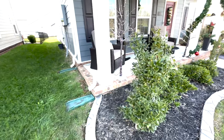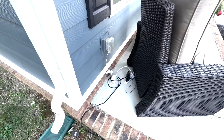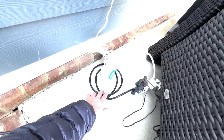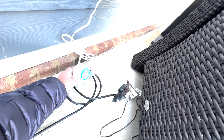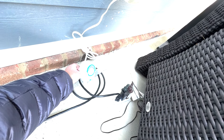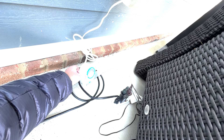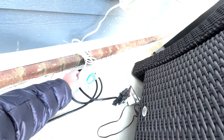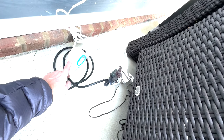The other thing that I did — I'll show you what I did over here to keep them all wired up. They're all actually going into this plug, and then this guy here is just one of these cheap little timers. So all of it comes through this timer, and I have it set so it'll come on by itself and go off by itself — it'll come on at like 4:30 in the afternoon when it starts to get dark and then goes off at midnight.